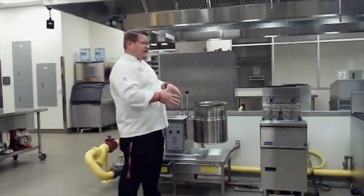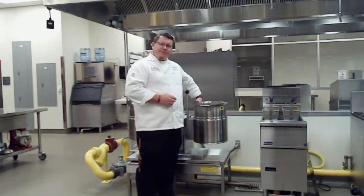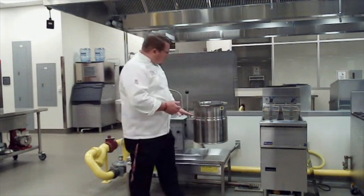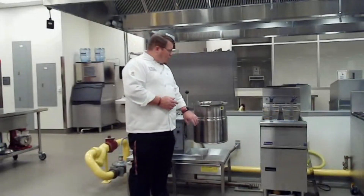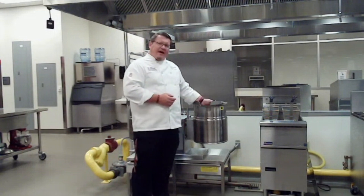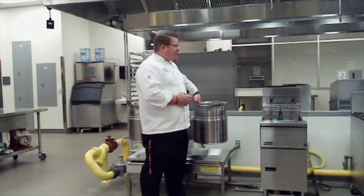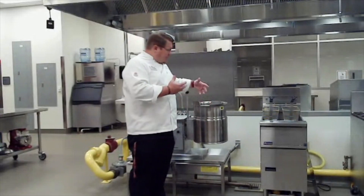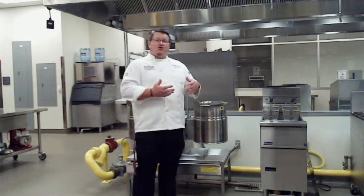They're super efficient and really, really safe. You've got an inside pot and an outside jacket — between the two it's been vacuum sealed with water inside. There's a burner underneath, and when we turn it on, that burner heats up the water vacuum sealed between the outside jacket and inside pot, turning it into steam under pressure, heating up the entire thing. Because of how the steam heats up, it's a very even cook with even heat distribution throughout, so we don't have as much scorching.